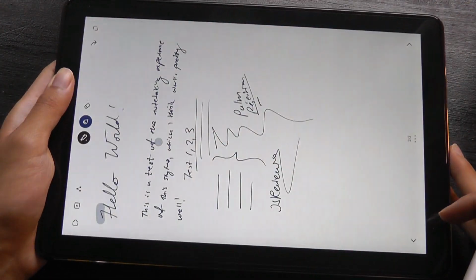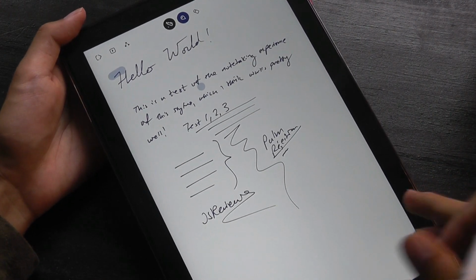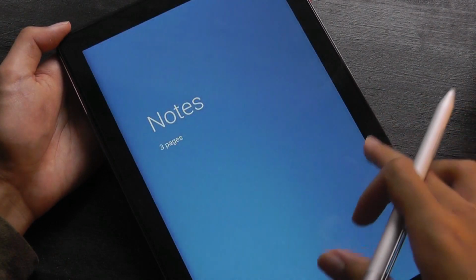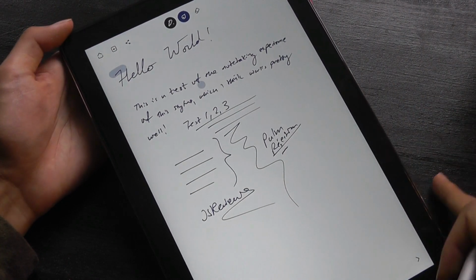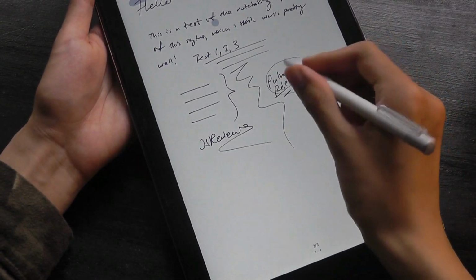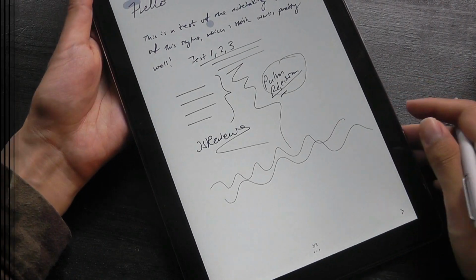Another app that I mentioned in our unboxing video was the Wacom Bamboo Paper app, and this is a good note-taking app just because you're able to create different journals, and you can change the background of the journals to be a grid or a line, like a real notebook. And again, it supports palm rejection pretty well, but at the same time allows you to still write down some quick notes here and there.